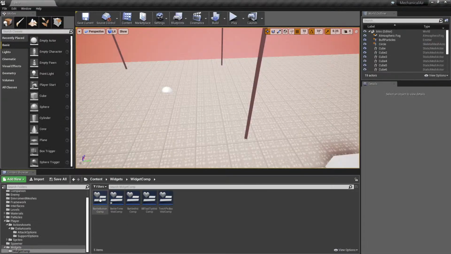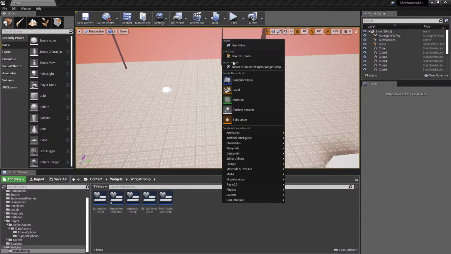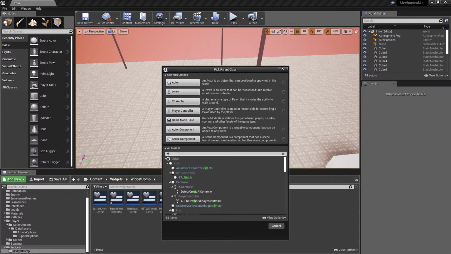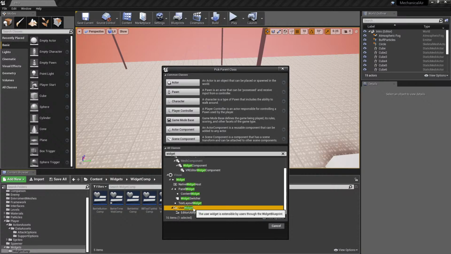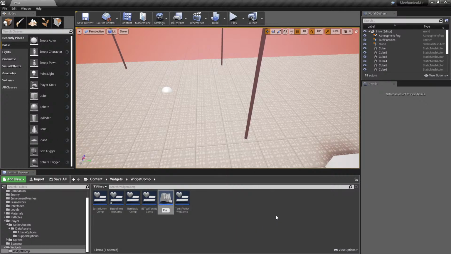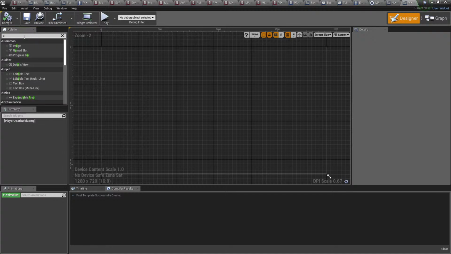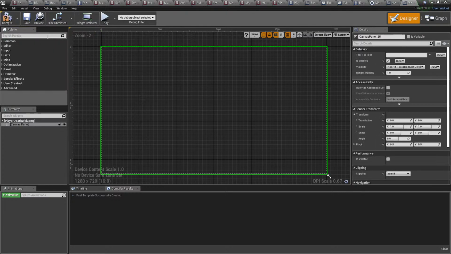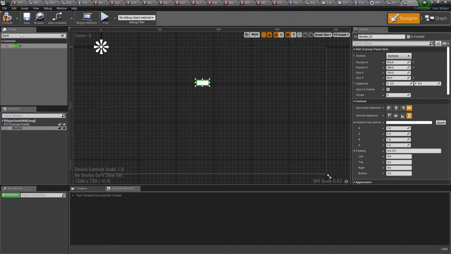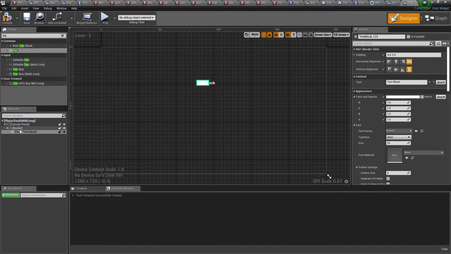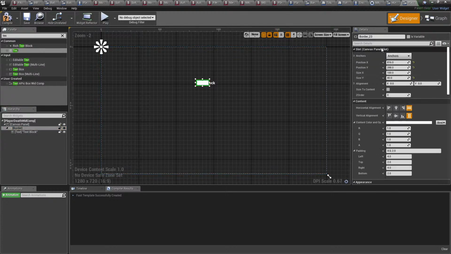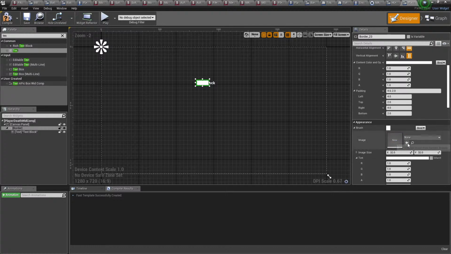Let's actually create a new widget. Canvas. Which one? Where are you? Appearance. There we go.